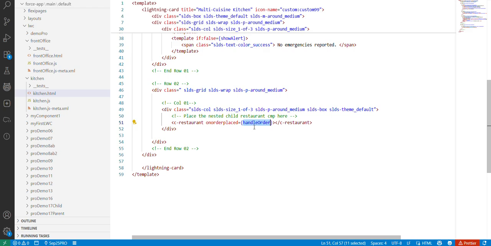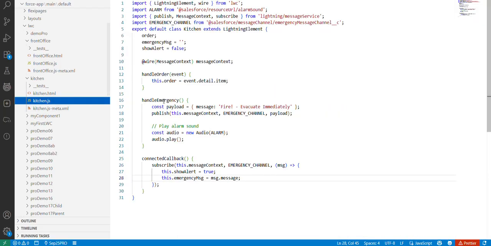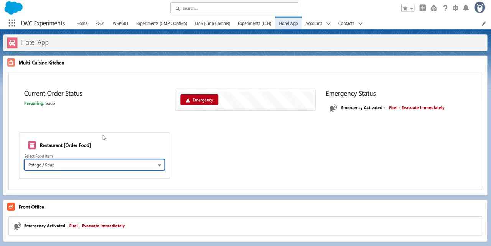So this gets fired, handle order, and inside handle order you get the event detail, the item which is the exact order, and that gets displayed inside the kitchen component here.